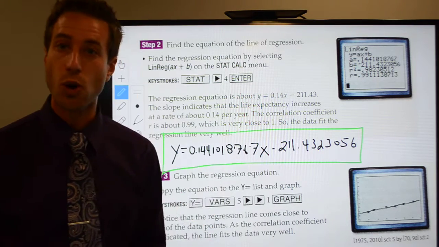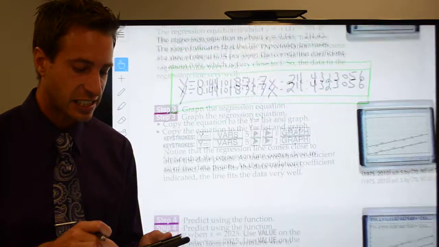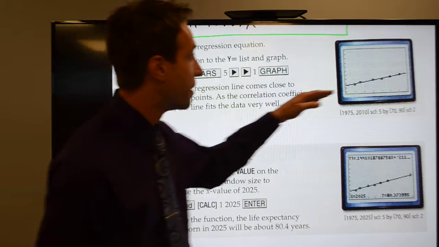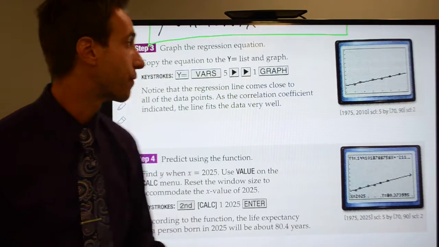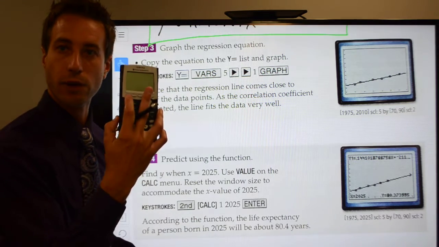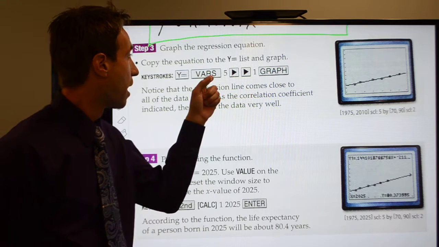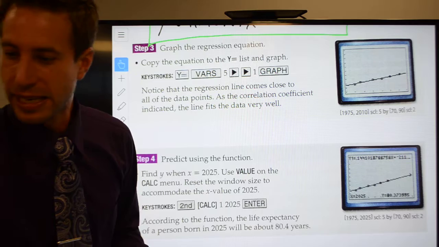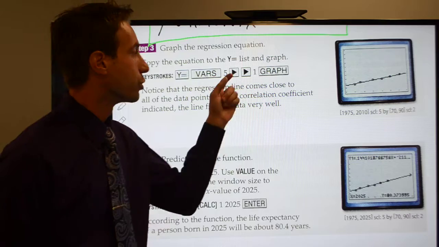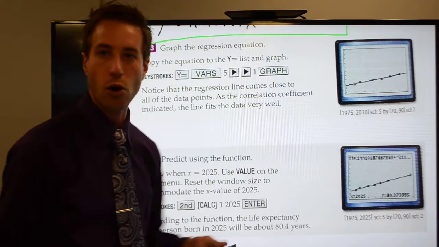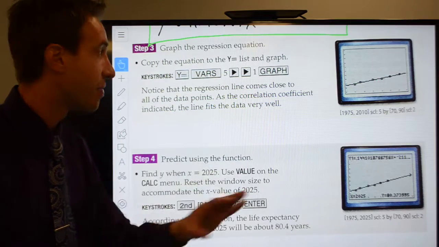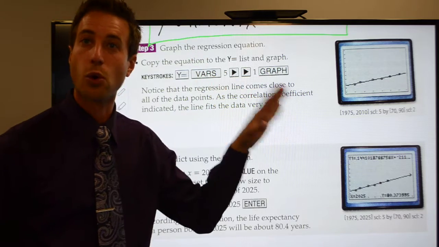Now, what you could do if you wanted to, again, when it comes to the quiz or the test, it is not necessary, but you absolutely could then graph that line of regression. Your calculator will graph it for you. And if you want to do that, you're just going to go into y equals. That is the button right under the screen over on the far left-hand side. Then the vars button, it is the button right next to clear. It's just to the left of the clear button on your calculator. You're going to choose option number 5. You're going to arrow over, option number 1, hit graph, and it'll throw that regression line in there for you. Again, this is not necessary for the test or the quiz.